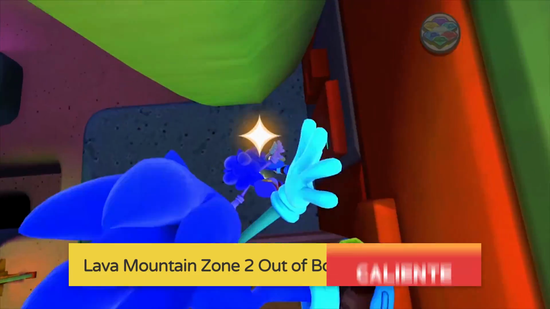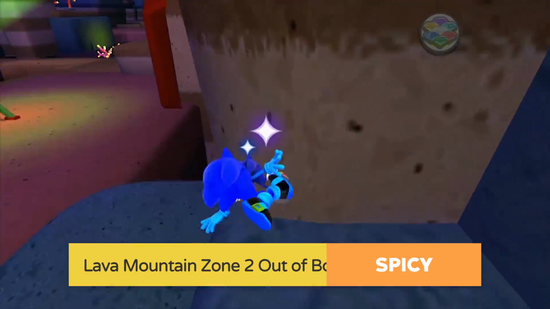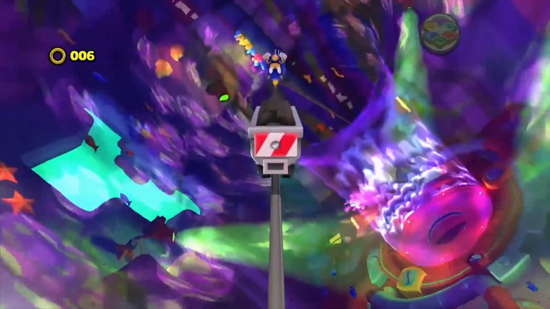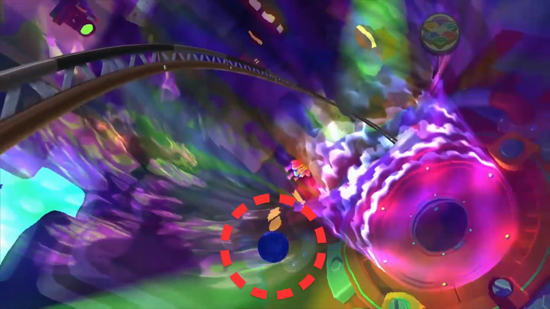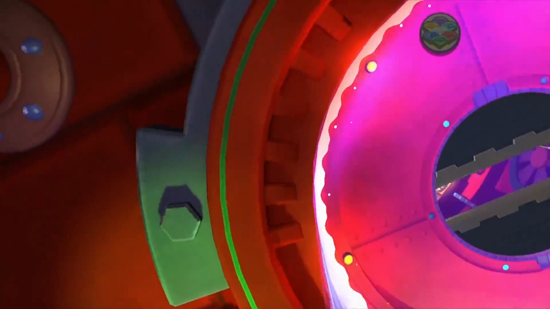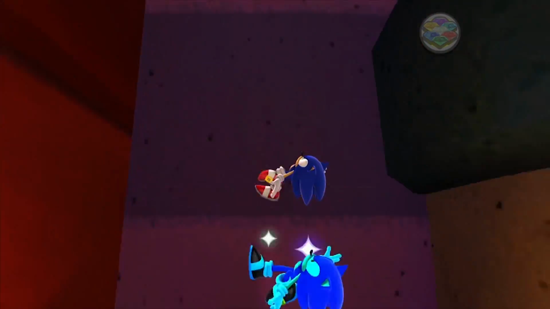Now for a glitch that doesn't have you waiting for a timer, we've got a good one in Lava Mountain Zone 2. At the beginning of the stage, jump over the minecart and immediately jump to the right off the rail. When you're right under the curved rail, use the double jump and immediately jump from the rail. Sonic should fly high up and hopefully land outside the water.